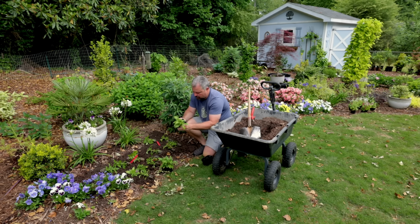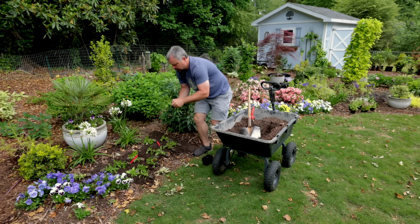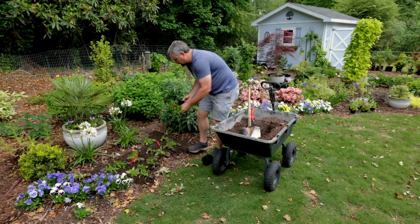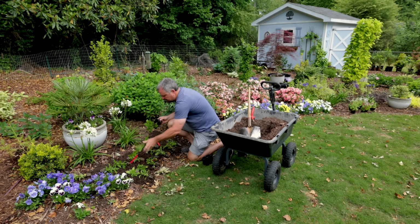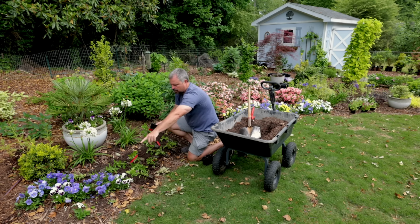Obviously, if you're trying to get the most out of something for the summertime, you want to make sure that you are watering them. This is a pale pink. I actually have two different pinks, which is good. So again, this is just blended completely randomly. These pansies here will eventually come out. There's going to be a path going in right there. There'll be some other annual here. I don't know what yet.